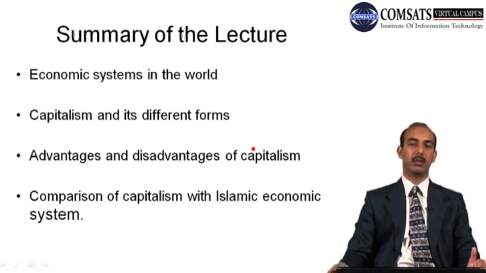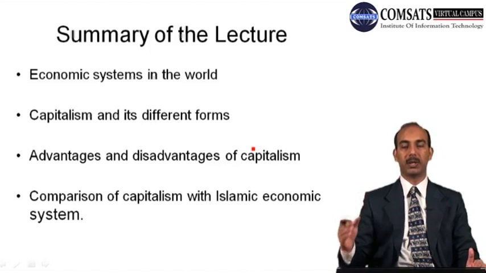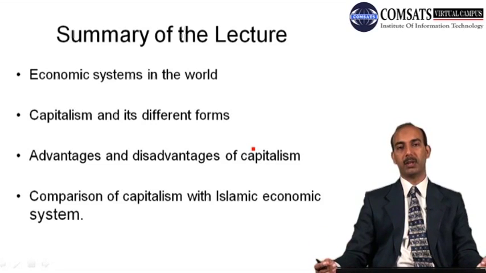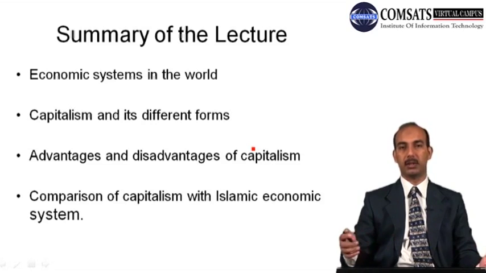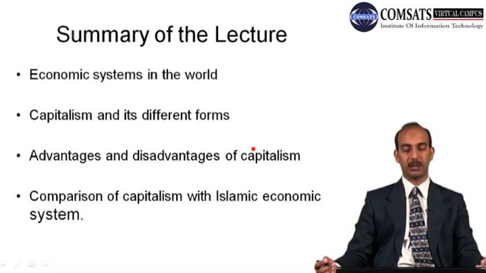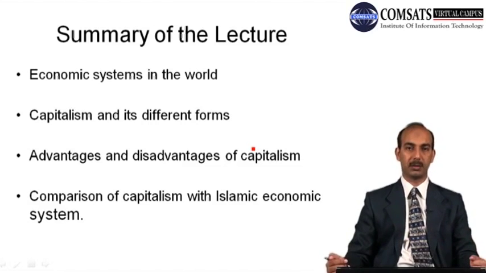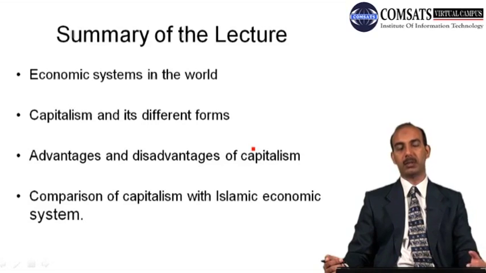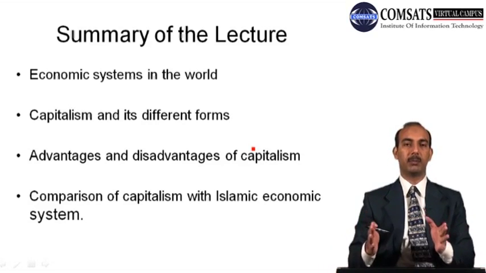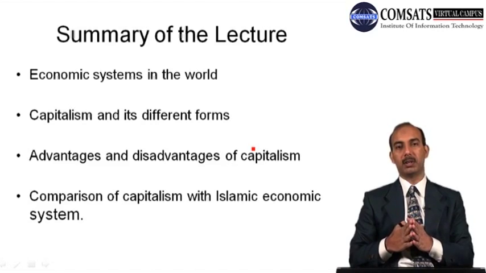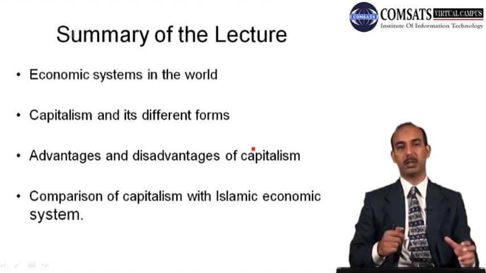And we saw that there has been an exponential increase in the per capita income of the population. Whereas we discussed the disadvantages, which were exploitation, monopolies, unequal and unfair distribution of wealth, etc. And then we compared capitalism with the Islamic economic system briefly, and we saw that all the ills of capitalistic societies are addressed in the Islamic economic system. And then in our forthcoming lecture, we are going to discuss socialism and the Islamic economic system, and then we will summarize how the Islamic economic system is better or more feasible than the systems of capitalism and socialism or communism.